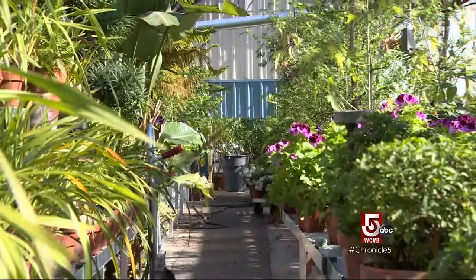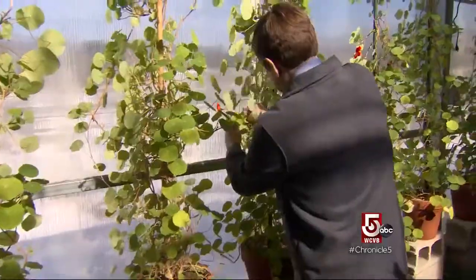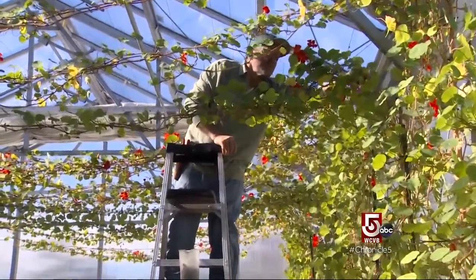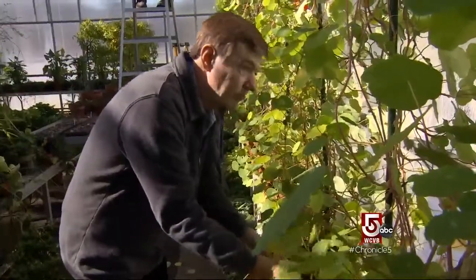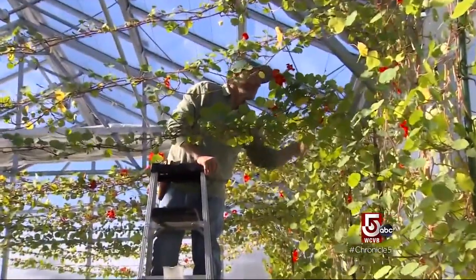Kozak has about 10,000 plants at the greenhouse awaiting their star turn in the courtyard. None are more pampered and fussed over than the nasturtiums — perhaps the museum's most anticipated annual flower display. The nasturtiums require nine to ten months of daily attention before they are unveiled every spring. It's a tradition dating back to Mrs. Gardner's day, since she was fond of the nasturtiums displayed in the museum continuously year after year.